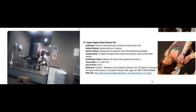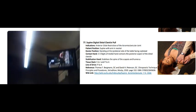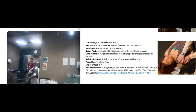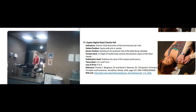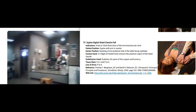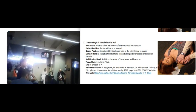Again, once we get to the end range component, if it's not moving, we can just give it a little bit of a bicep contraction pull. Again, not super common that you'll see that, but more common than the SC joint. They do pop up more, so SC joints are very rare. Questions about A to P and P to A?